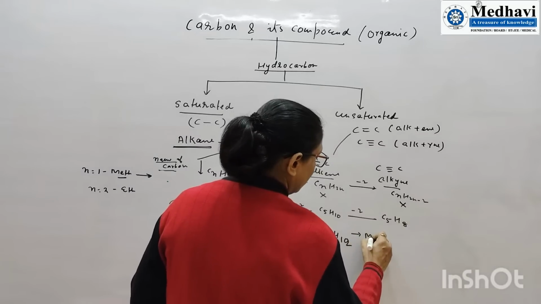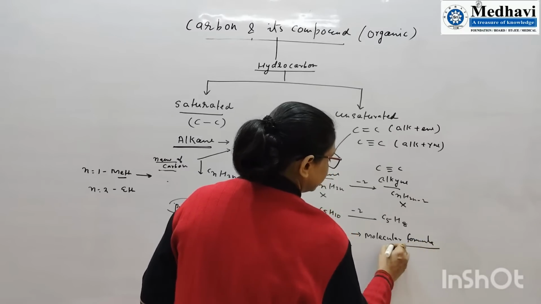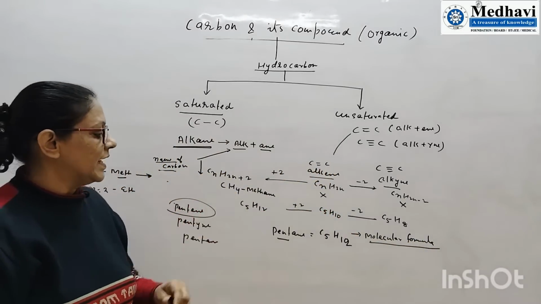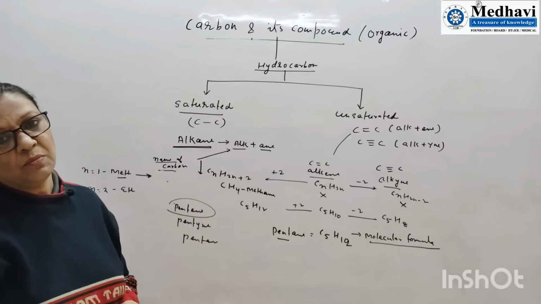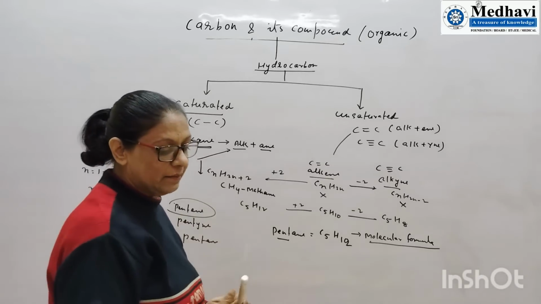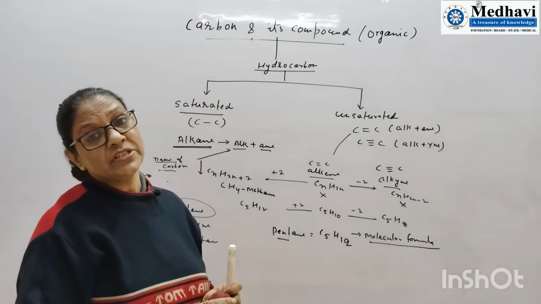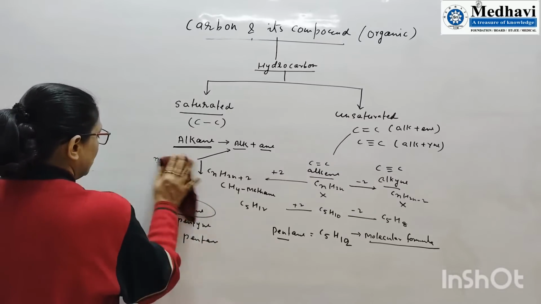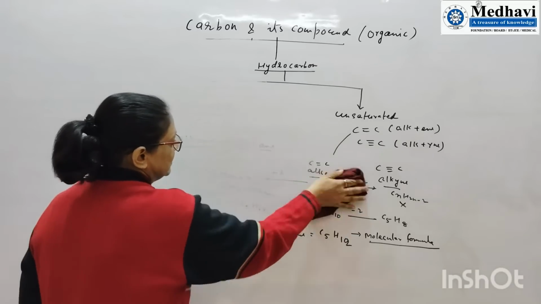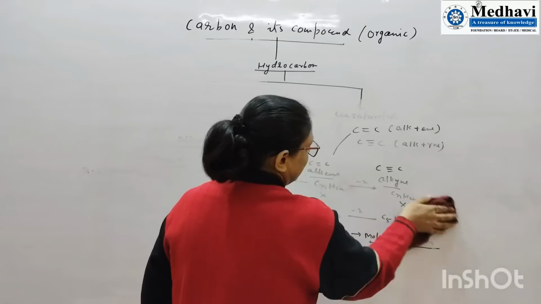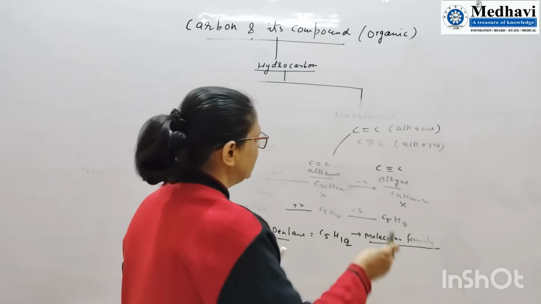So this is called the molecular formula of the hydrocarbon. Very, very important. The formula, the symbols that I have written, when we fill in the hydrogen over there, then we get a formula that is the molecular formula. So hydrocarbons can be represented in two parts. First is the molecular formula, second is its structural formula. In the exam, questions may be asked: write the molecular formula of the following compound, write the structural formula of the compound. Then one more piece of information, that is the condensed formula. I'll explain.